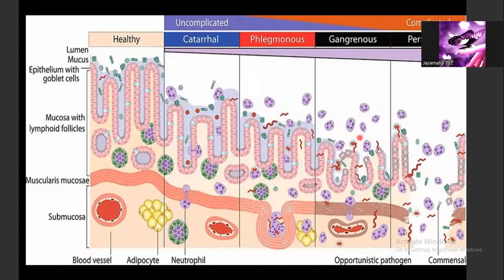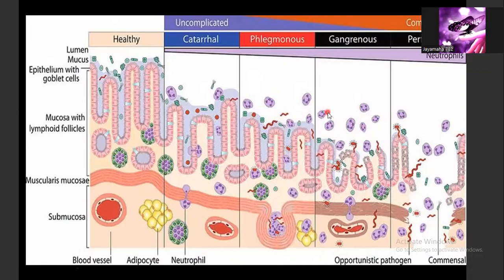The third stage is the gangrenous stage. In the gangrenous stage, what happens? It causes a lack of blood supply and causes tissue death or necrosis. And the appendix wall becomes more weakened. So, the patient feels severe continuous abdominal pain with high fever. And this shows the final stage. It means the appendix starts to perforate, and it can even cause the death of the patient.